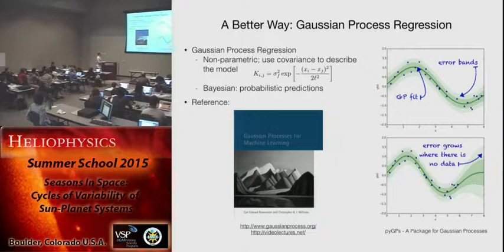But at the end of the day, what you get naturally out of this formulation is, here are our blue data points. You get this green line, which is the optimized fit to the data. But at each point, you get error bars. So you can calculate the 1 and 2 sigma error bars for any calculation within your domain. And it also does a very nice thing: if you start getting outside of your domain where you don't have any data, these error bars explode and they tell you you're getting off track.